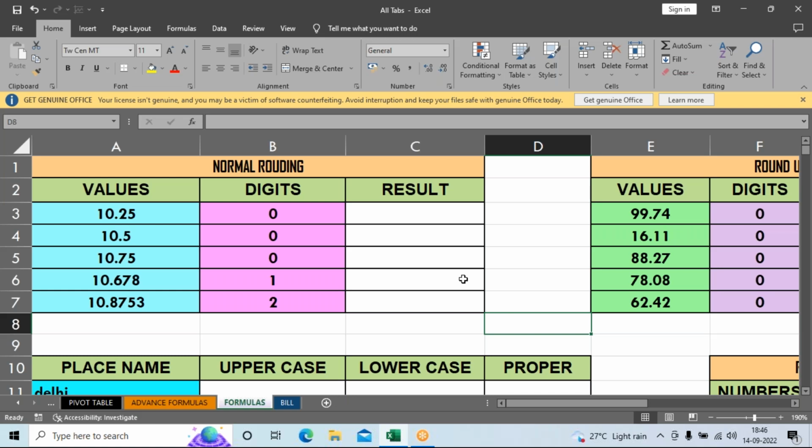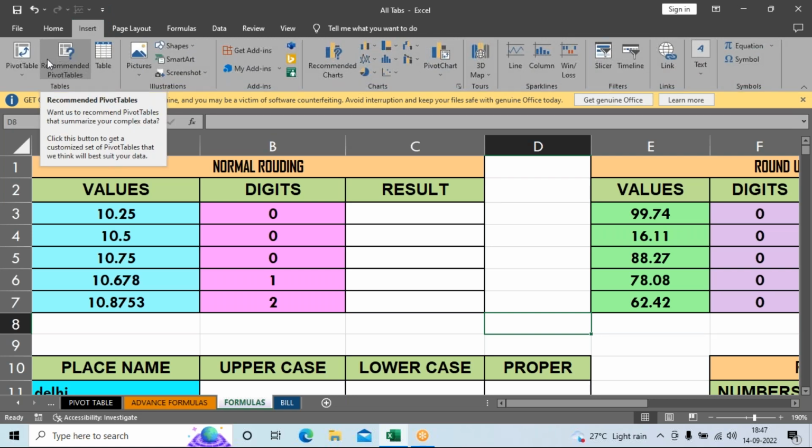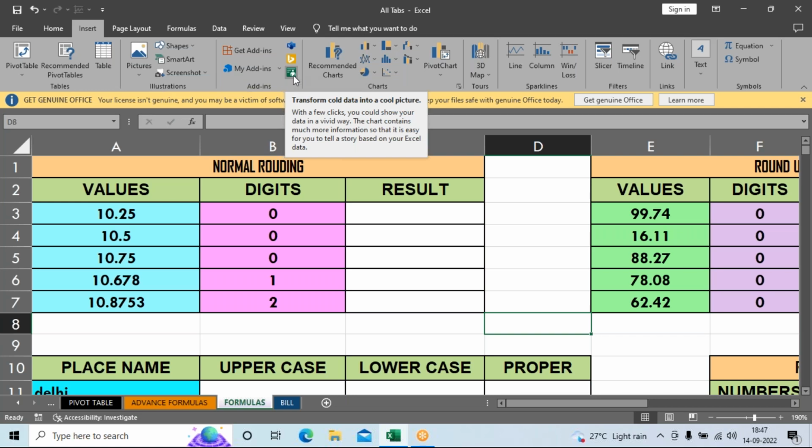Ma'am, assignment only we have one, no? Assignment, pivot table, conditional formatting, and then what I told, girls. Bar chart, number format, people graph. That one, everything will be covered in the pivot table file only. I think 3 assignments, only 3 assignments, right?